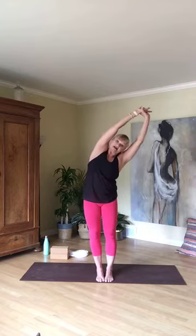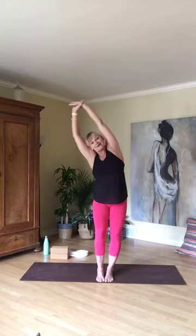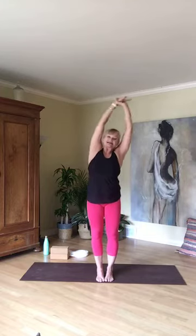And then relax the neck and shoulders and stay here. Taking your left hand to your right wrist, pull upwards and then side bend. Finding that side body. Inhale through the center, switch sides, lift upwards and then side bend. Inhale upwards, exhale over. Inhale upwards, exhale over.